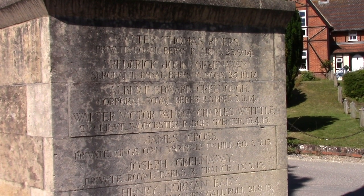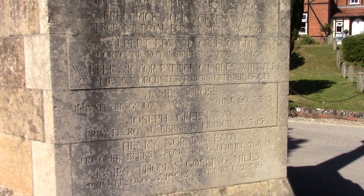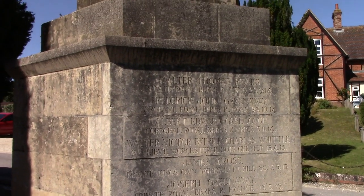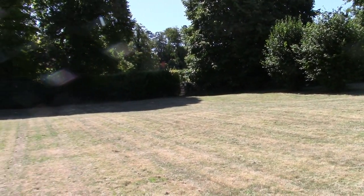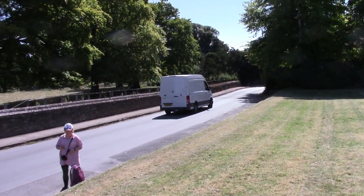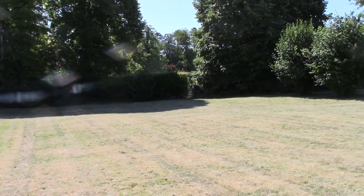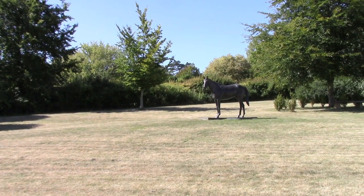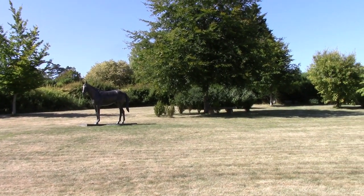Right, this is a war memorial then, the people that died. 1914, 15, it's World War One. People obviously lived here then. And there it is. Little sort of green in Lockinge. That goes up to the Ridgeway, the Downs, we've done it before. Went up there for a geocache once. Something hidden down a hole. Some Lockinge kiln or something. Something to do with manufactured bricks, I think, long since gone.